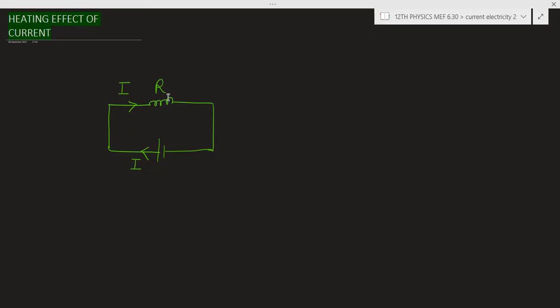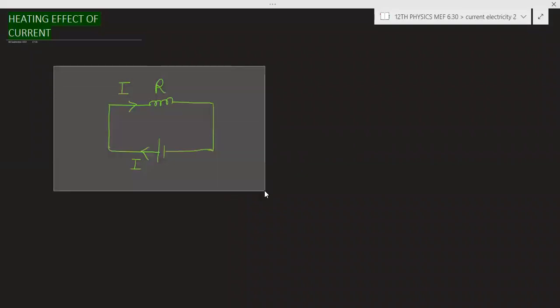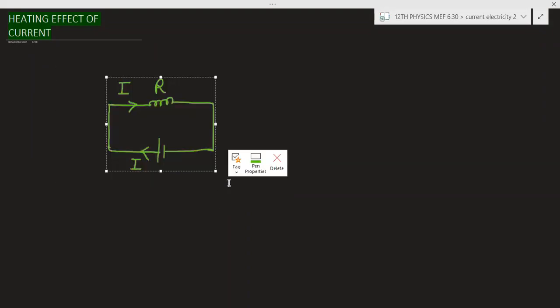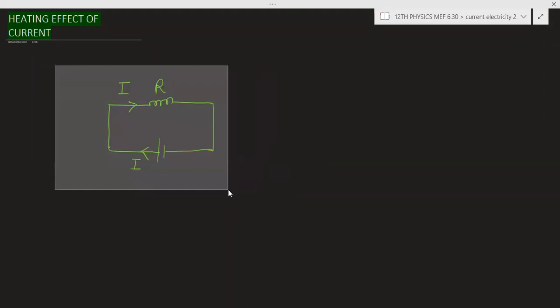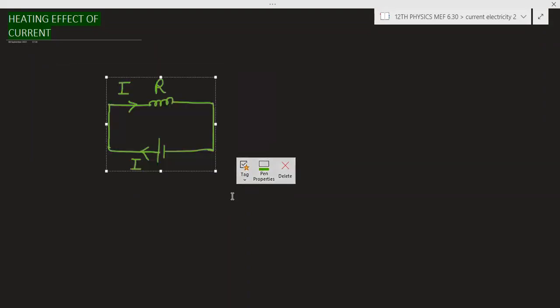The example, you can take your laptop or your mobile phone. Why is your laptop heating right now? Can anyone tell me why the laptop is heating? Due to the current and the resistance, heat is generated. Nabal, tell me why your laptop is heating right now. Can you tell me? Due to the heating effect. Okay, fine.